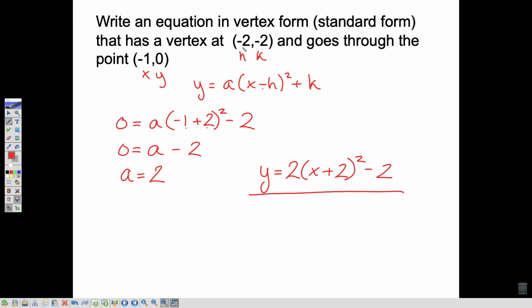Did you label exactly what your points were? Maybe that would help you. Biggest mistake I see, guys, and I see it in your homework: you're not writing the problem on the paper. In this problem there are 2 points I need to get, and I can remember 1 point at a time. So I go to the book and get 1 point, and go back to the book and get another point, but I got it from problem number 30 when I was on problem 15. Is that going to help me out? No. Write the problem on your paper. It doesn't take that long. And make sure you wrote it right. Because if I don't write the correct problem down, am I going to get the correct answer? No. Even if I do the right steps, I'm not going to get the correct answer.